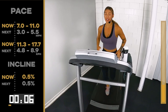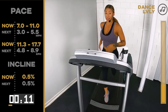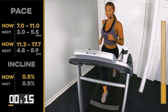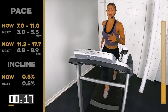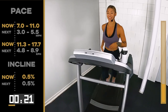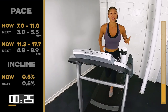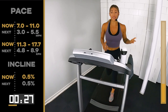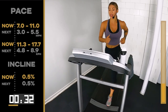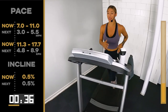Oh yeah. This is where your body, if it's not woken up, this is where I wake up. Let's go, let's go. Bigger strides, deeper breaths. Look forward. Come on, come on. That's 30 seconds down. We have a minute to go. Push. Keep it going, keep it going.